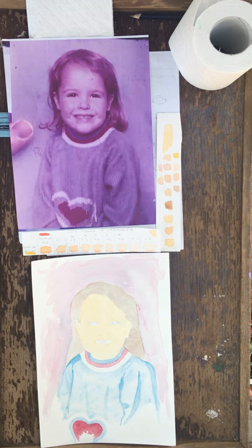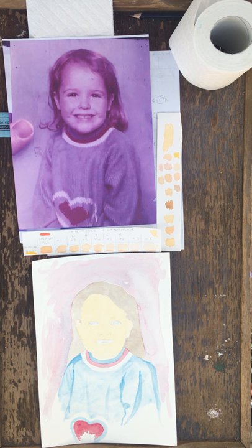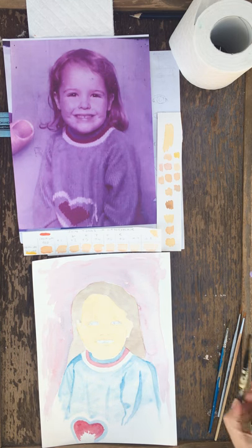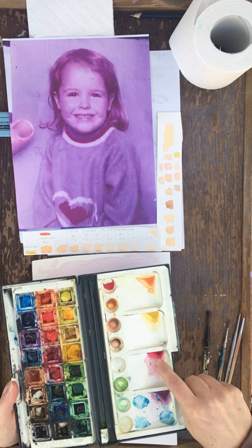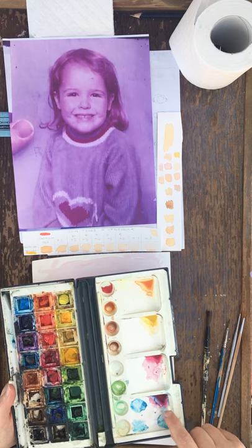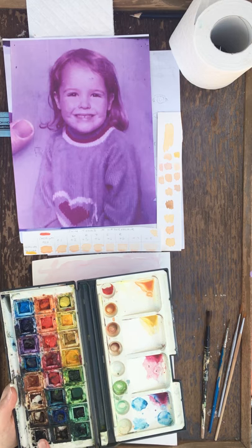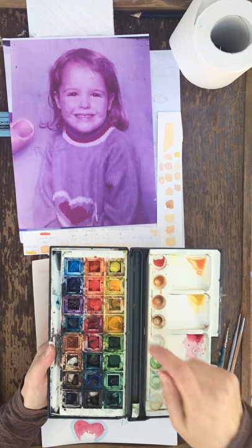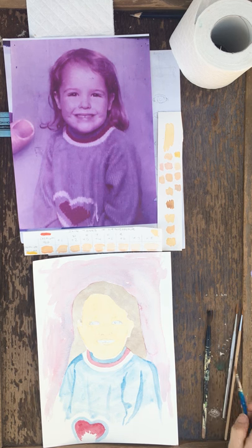So what I'm going to do now is start to apply some of these skin tones. I've got a variety of brushes in different sizes and a large round brush. My palette has a few of these skin tones ready mixed — one with some alizarin crimson, which is a dark red, and a section also with cobalt blue mixed with alizarin crimson to give a purple. I'm also going to use burnt umber and continue to use cadmium red and cadmium yellow to mix as we go along. It's important to have clean water and clean brushes, especially with the skin tone, because you want to keep it as crisp as possible.